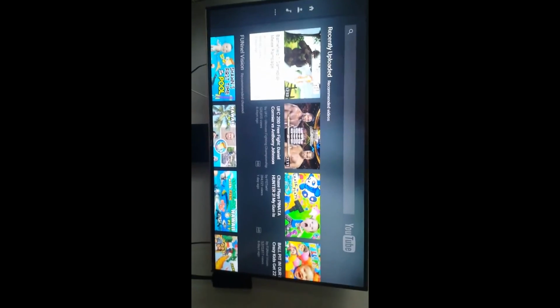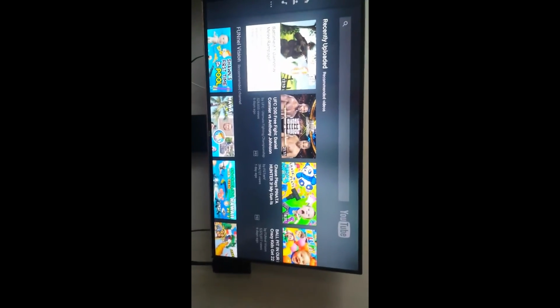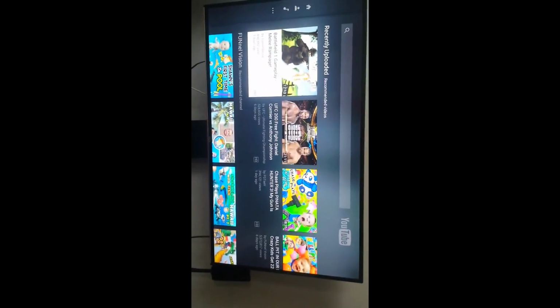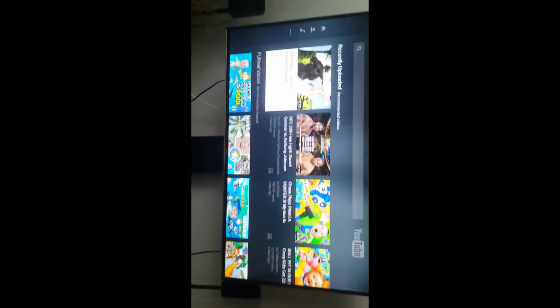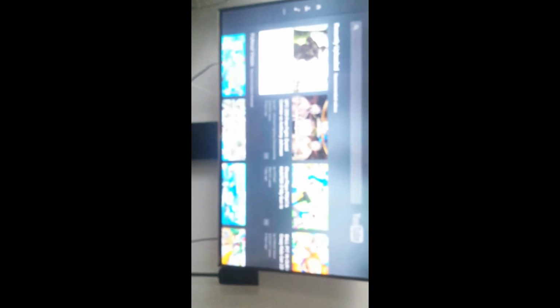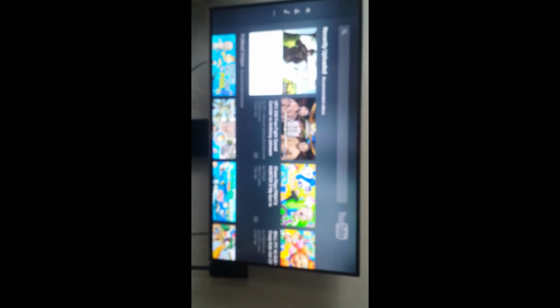But one last thing, this TV does not have the wide color gamut and HDR. That's one thing I didn't really research. I didn't think it was that serious, but with the Xbox coming out and supporting that, I wish this TV did have it to help those colors pop just a little bit more. But in all, I'm pretty happy with my purchase.